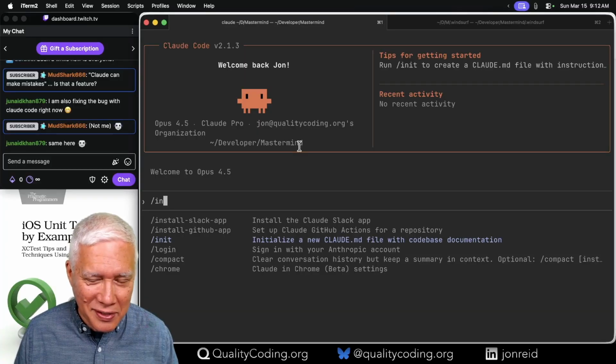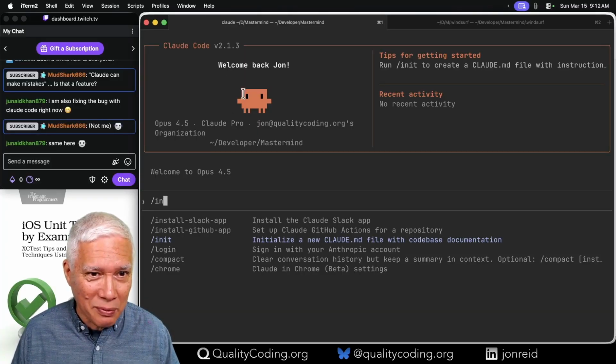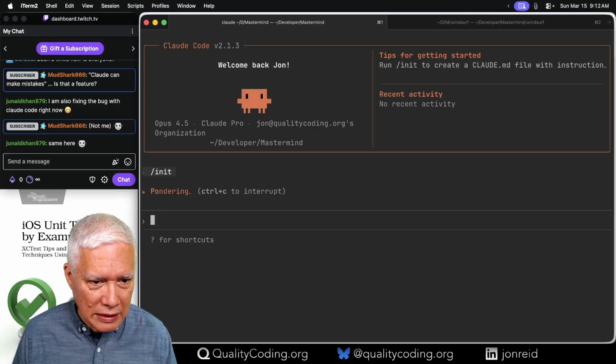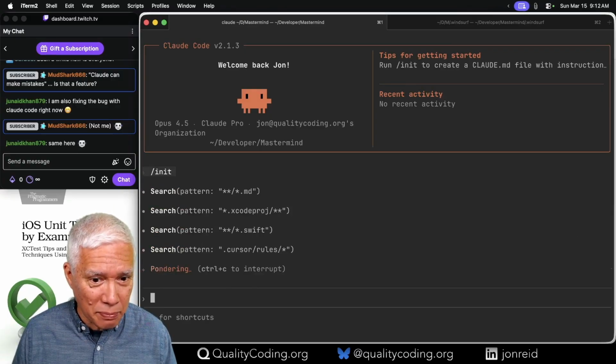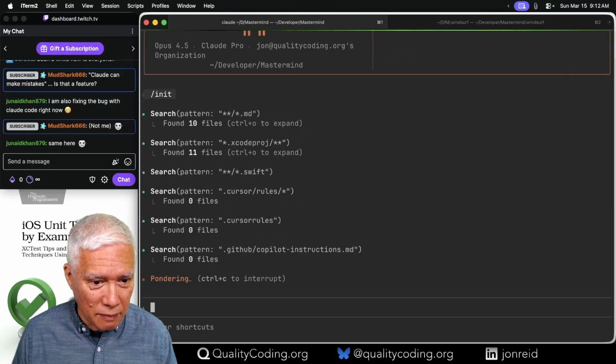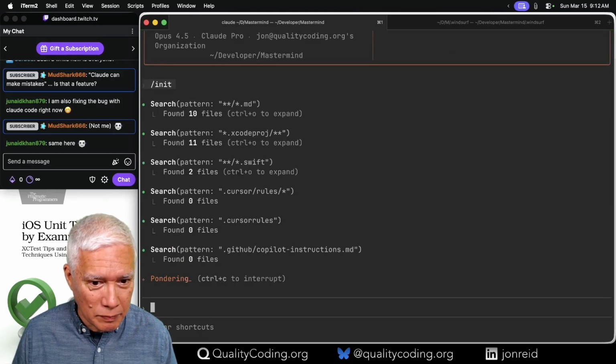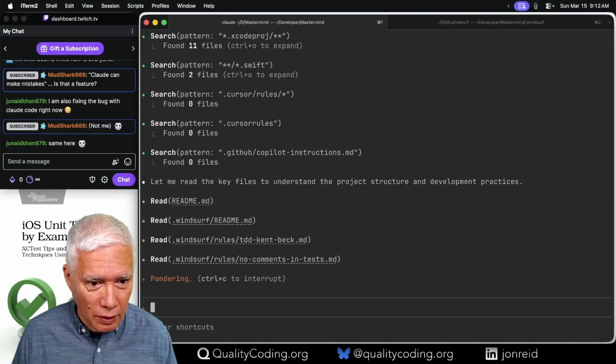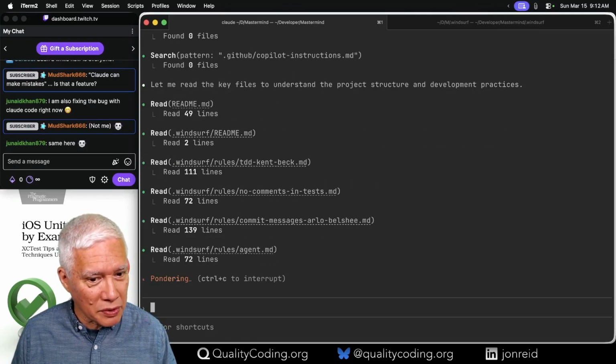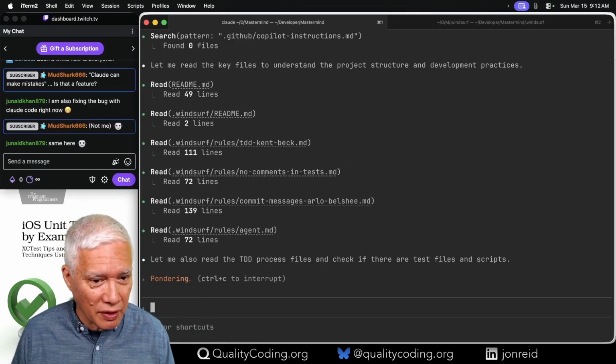It's semi-graphical. It really feels like I've gone back in time. Let's set up a Claude MD and see what it does and what garbage it puts in. Oh, it found Windsurf stuff. It's just looking through everything, I guess.